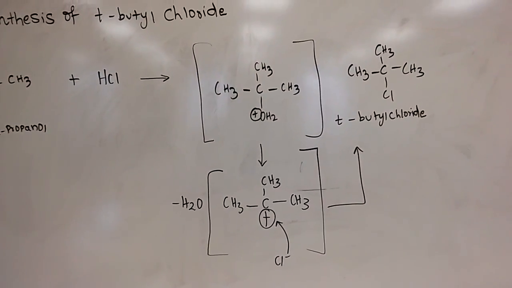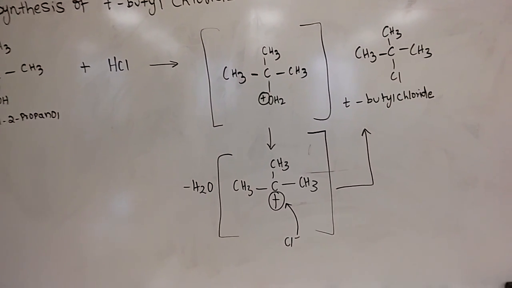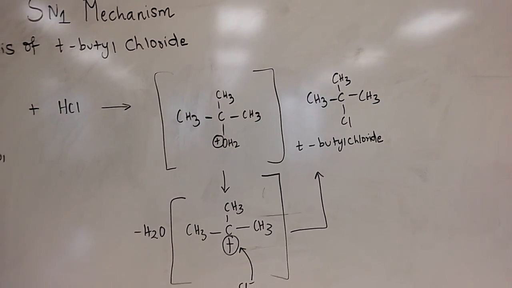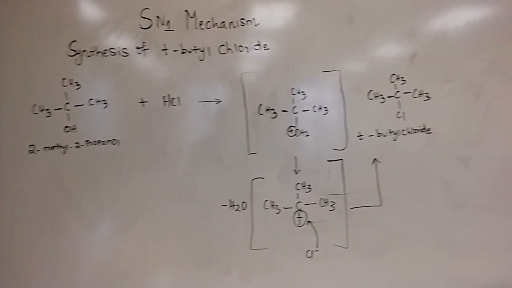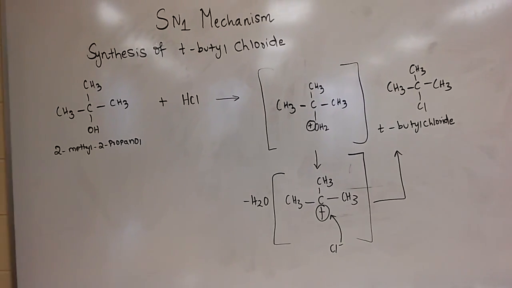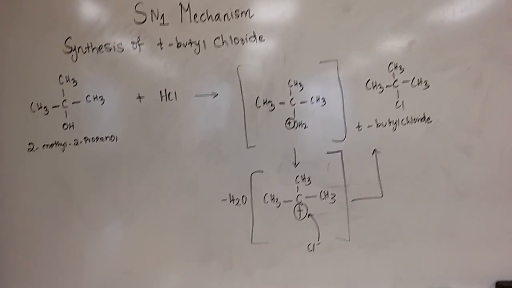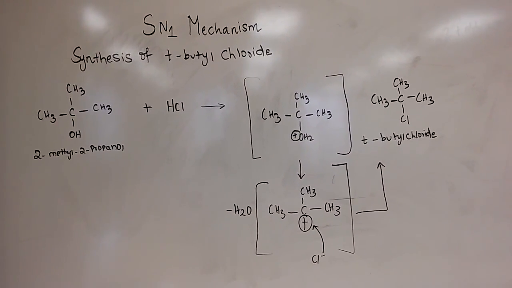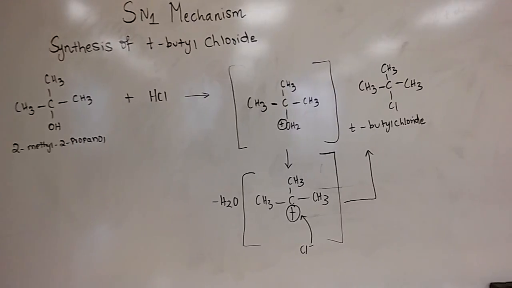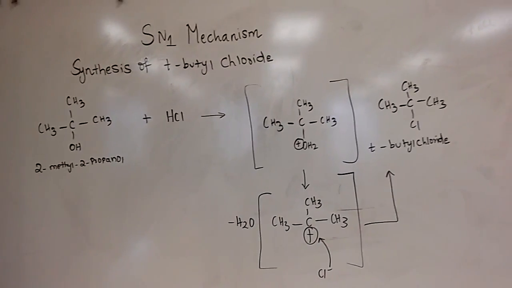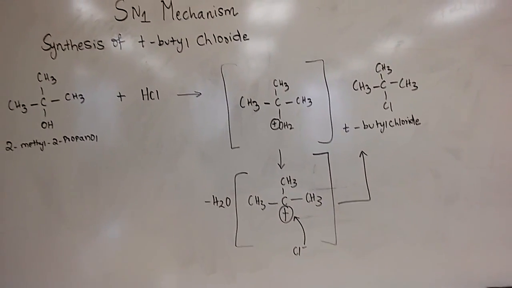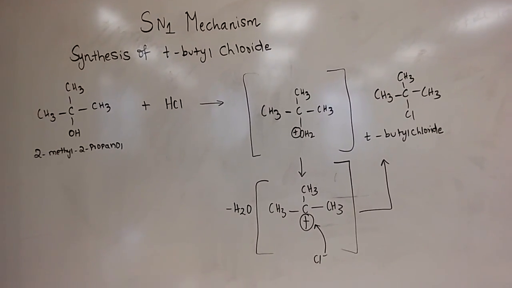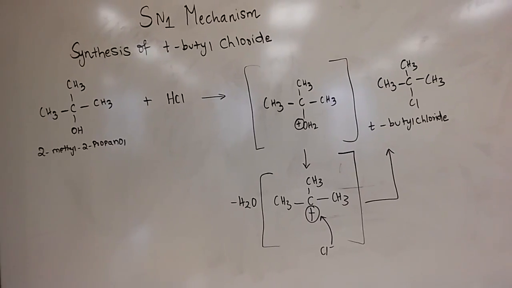And then you can see the nucleophile Cl minus attacking the carbon containing the positive charge, and it leads you to the formation of t-butyl chloride. So for just the synthesis part, we only need 2 chemicals. We will use additional chemicals as we try to extract and dry and purify the product. We use a couple of standard chemicals, but it's a pretty simple lab, not requiring 100 different ingredients going at 100 different times.